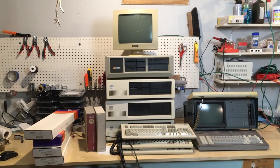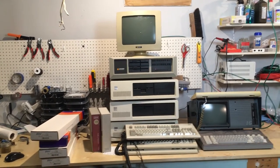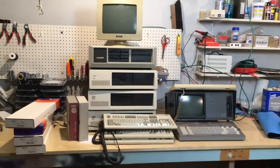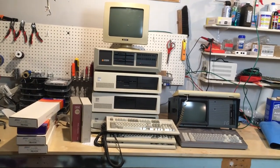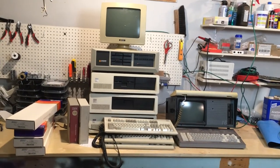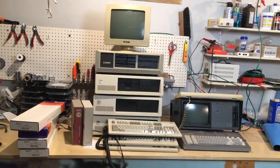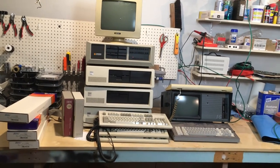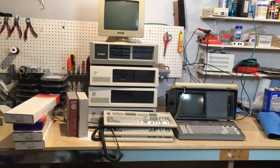There are three of these four machines, no wait a second, yeah, three of the four desktops have a hard drive, and the Kaypro has a hard drive. So I need to figure that out, and I'm actually working on a solution. The guys in the vintage PC forums have been really helpful in getting this sorted out. So I'm pretty optimistic I'm going to come up with something that'll let me pull the data off of this without having one of those XT to CF or IDE adapters, because I don't have one.